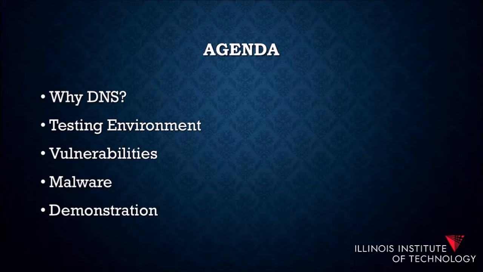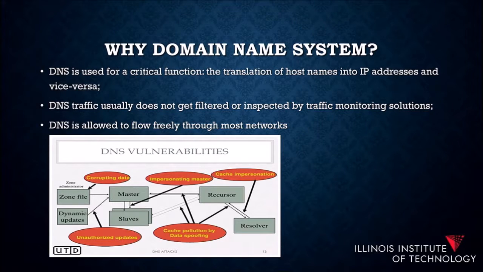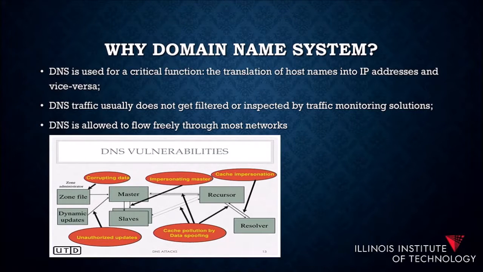So what is DNS, and why did we choose to explore it? DNS stands for domain name system, and it has a critical function on the internet — it translates domain names like Yahoo or Facebook.com into IP addresses. We can compare DNS to a phonebook: each name on the internet has a specific IP address, and vice versa. We chose DNS because DNS traffic usually does not get filtered or inspected by traffic monitoring solutions, and is allowed to flow freely on most networks. Because of that, potential attackers take advantage of it.